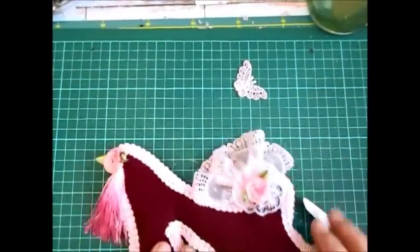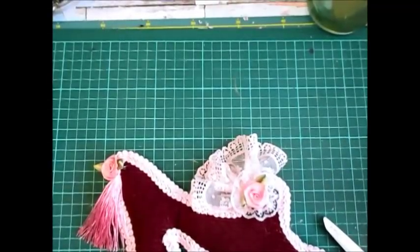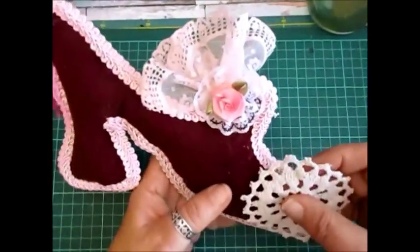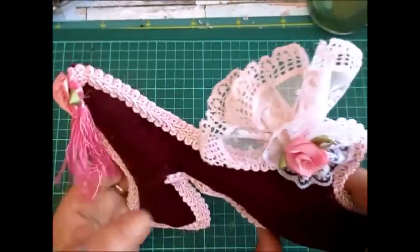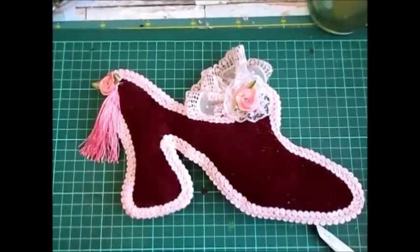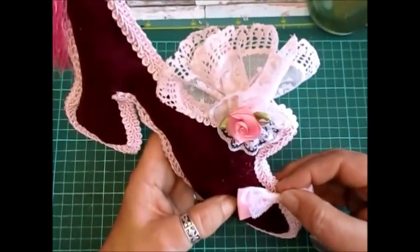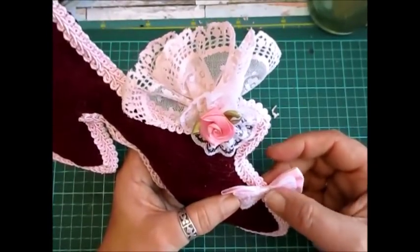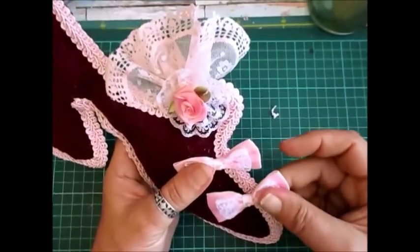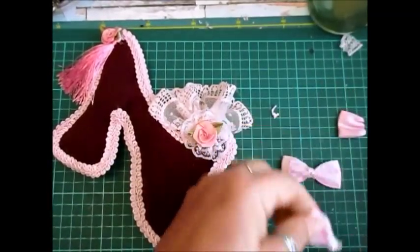So that's got my little tassely bit on there. And what I could do, I'm not sure that I'm going to. I do have, let me see. I'm not sure if I want to do that. No, I don't want to do that. Let me see. You know, there's lots of things you can do, like I want a bow on it. I could do that, couldn't I? I know what I'm going to do. Yes. But do you know what? And I know you're going to cringe. Well, you'll have to cringe.